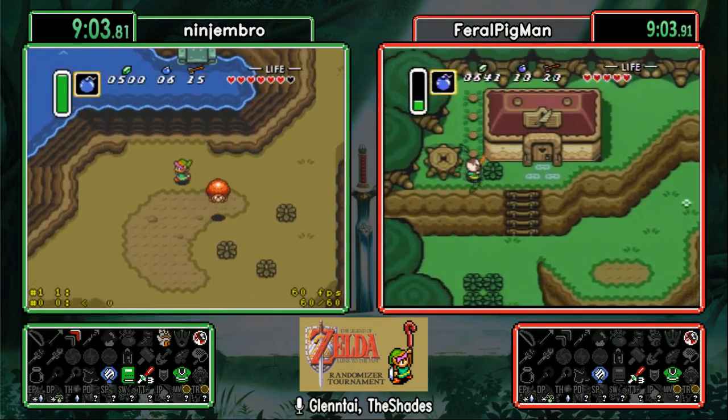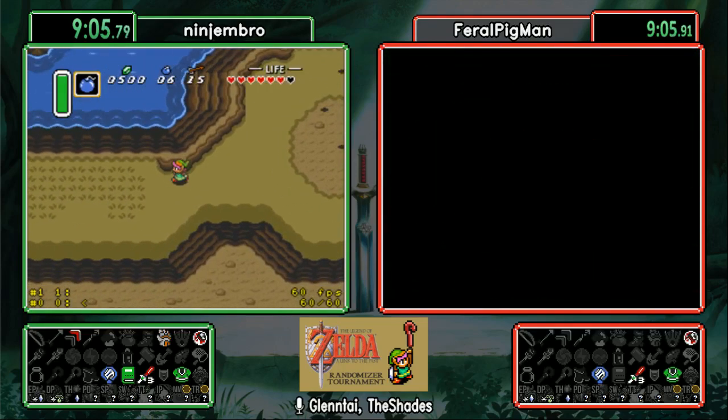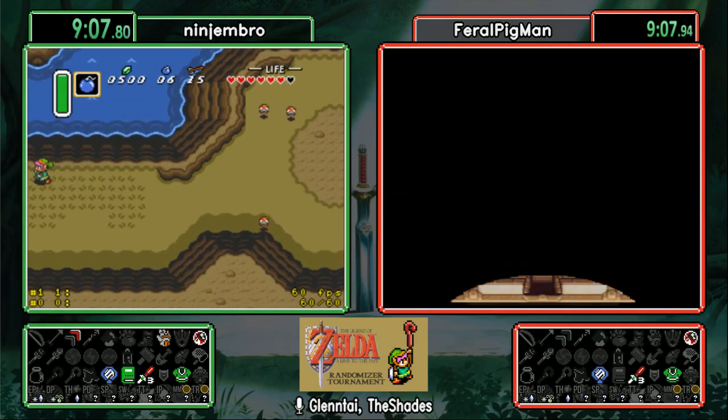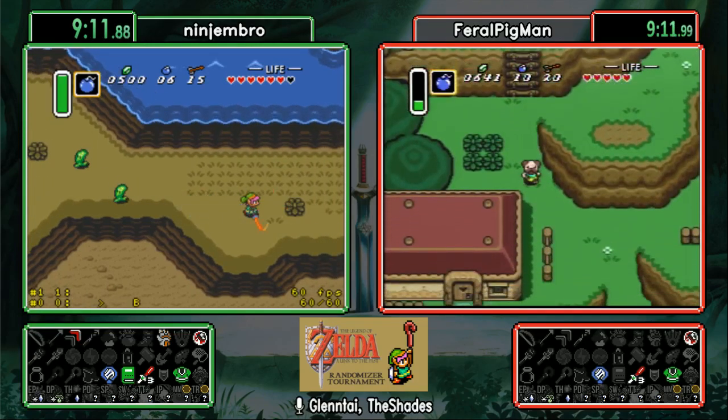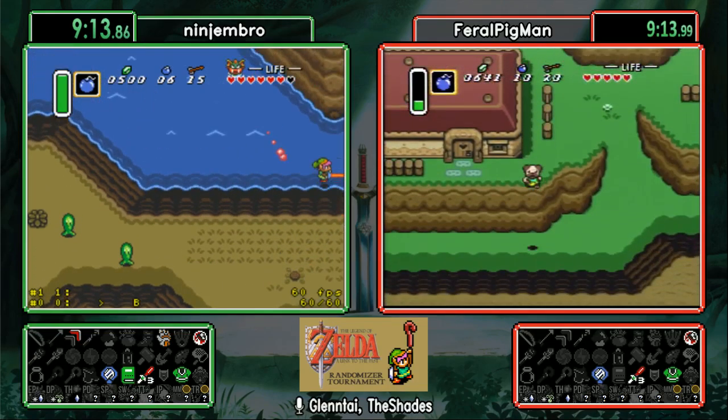Meanwhile, we're likely now seeing a fake flipper. Will he go to Zora? Will he go to Hobo? Or will he actually just see that he has the Moon Pearl? Nope, he's saying, forget all of that noise. Never mind, I am wrong. He just wanted to use the bush.